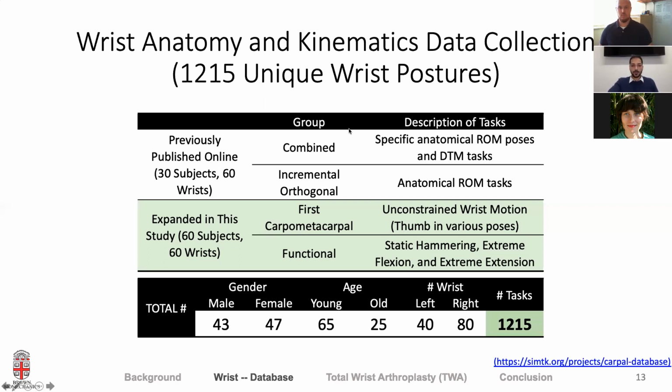For the combined group, we asked them to perform circumduction, but this was still static. So they moved their wrist with a goniometer. We measured 30-degree flexion, 20-degree ulnar deviation, and we captured their image in that posture. We also had another study where they held a hammer, and we told them to keep your wrist in the full extension. We actually designed a toolbox for it, that holds your wrist in full extension while you are hammering and simulates the path.